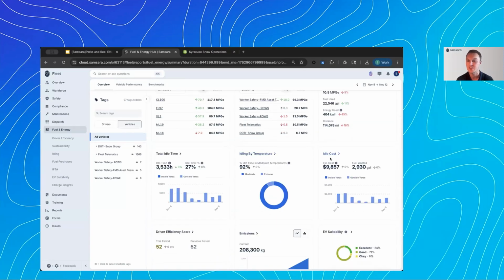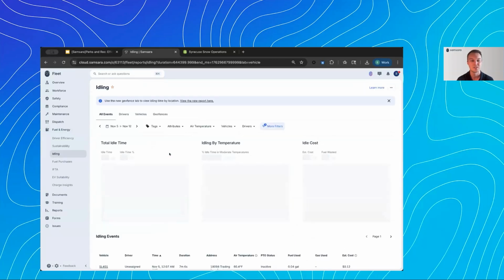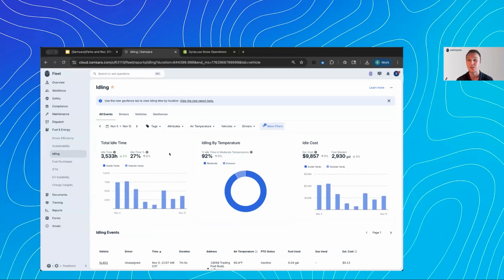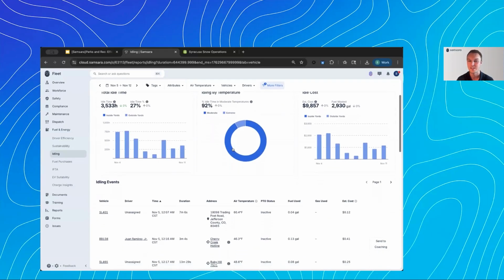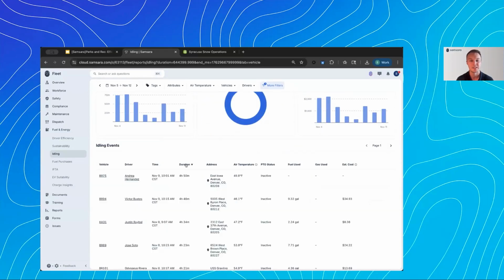You can see what the actual cost of idling is, and you can see some of these longer idling events. So it looks like Denver specifically is idling 27% of the time, which is actually not too bad. You can see just how often the vehicles would be on. You can sort by the idling duration. Our goal is to make sure that we're setting up proactive alerts so that these idling instances where a vehicle's on for 4 hours and 50 minutes can maybe be something more like an hour. Over the entirety of a year and the scale of the fleet that they have, that's something that could cut down on a ton of costs.